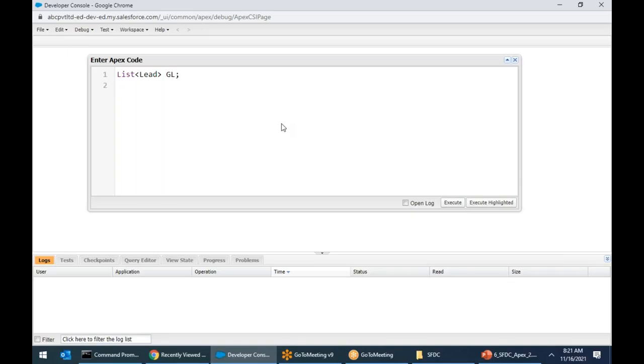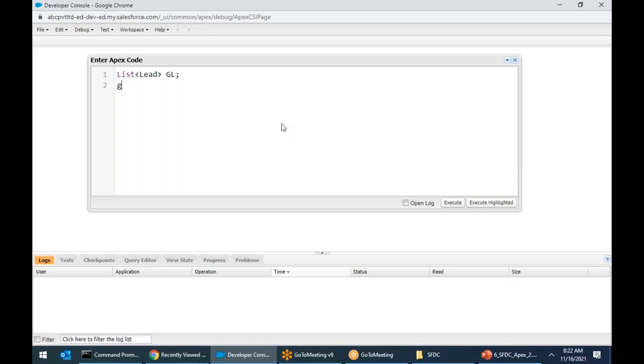I'm not creating a new lead. I'm pulling an existing lead, so I don't need to use the new keyword. The new keyword comes when you are about to create new data and enter it in the database. But here the data is already entered in the database, so you don't need the new keyword. Got the difference? We use new whenever we are creating a new record, but the record already exists in the database, right?